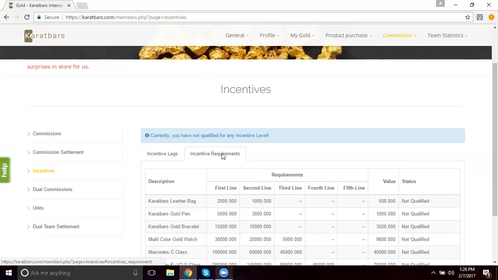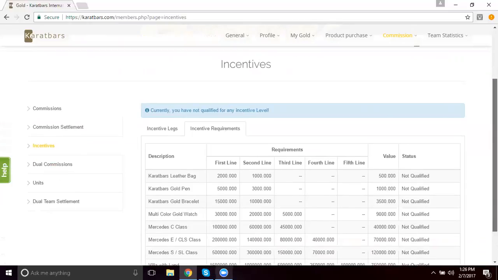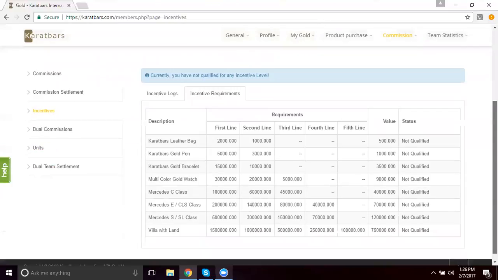I'm right now at the watch. I've already won the watch. I won it back in April of 2014, and I'm working my way towards the car. And the great thing about Carrot Bars is when you win a car with Carrot Bars, you don't win a lease. You don't win a stipend to go pay a lease on a car. You actually win the actual car. Okay, so the first one is about a $40,000 car, then a $70,000 car, and then a $120,000 car. And then 750,000 euro to build a villa anywhere in the world.